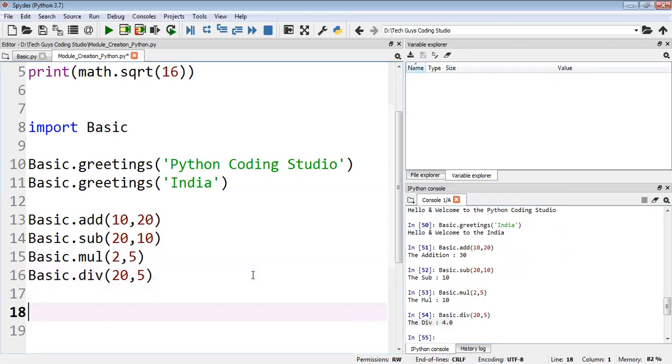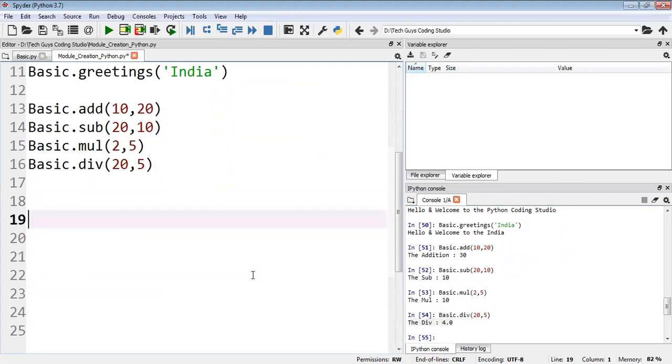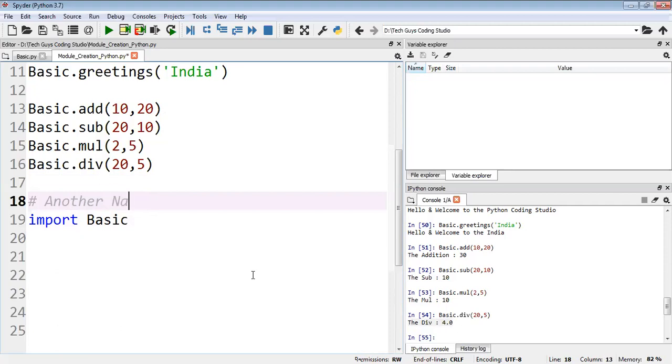So now what we will do here, like to show you here. If you want to get the shortcut name, for example, if I have import basics, if I want to give the other name, let's see, what I will do here. Import basics as, and put it like bs.